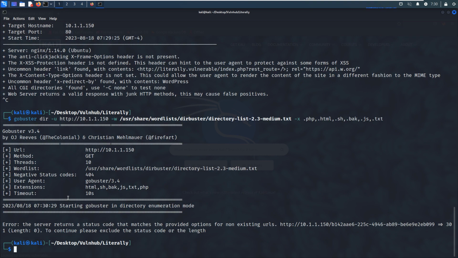Let's hit enter. But some error. It's okay, we just exclude length 0.